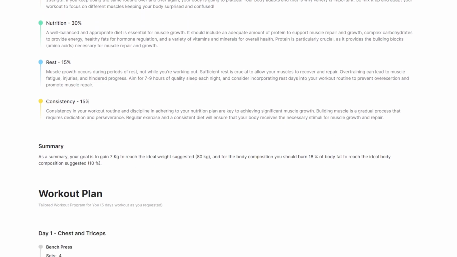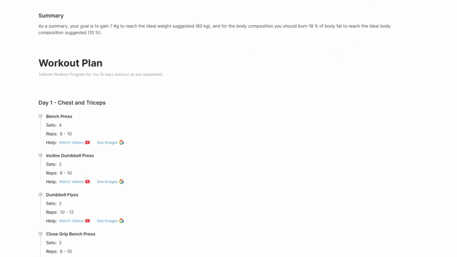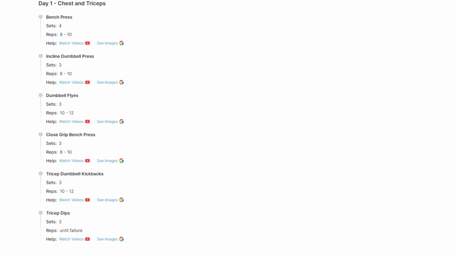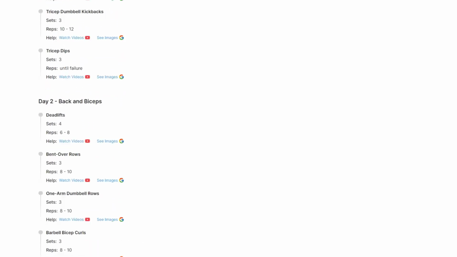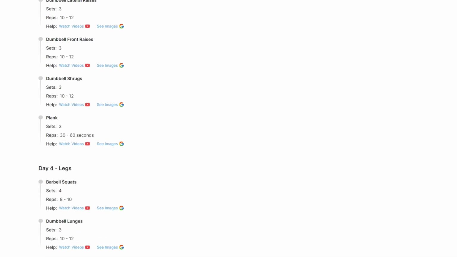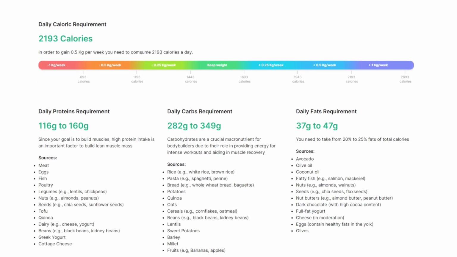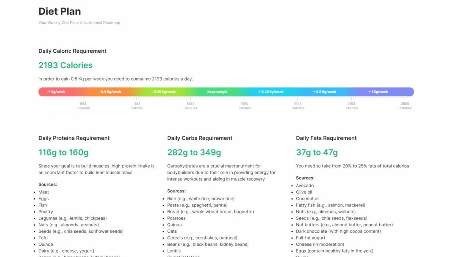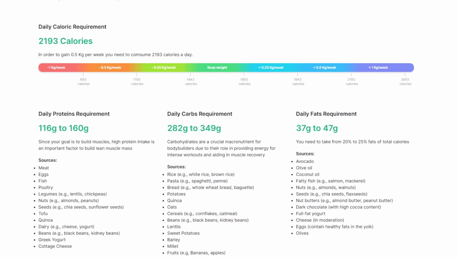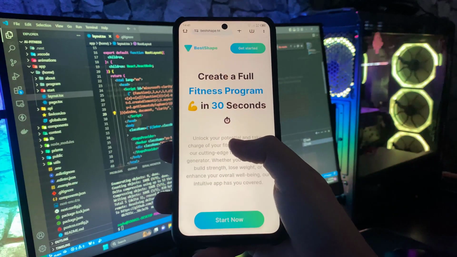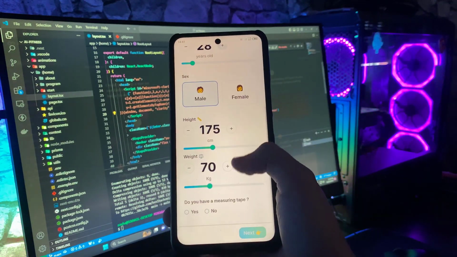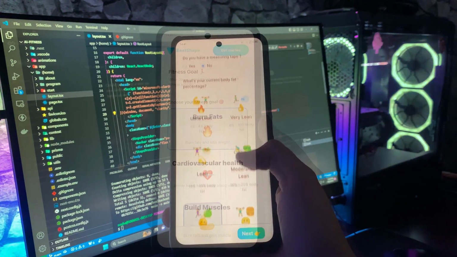Each program is saved to a database and can be publicly shared using a unique URL. So just save your program URL and access it anytime you want. As you can see on my phone, the UI is responsive, clean and simple.